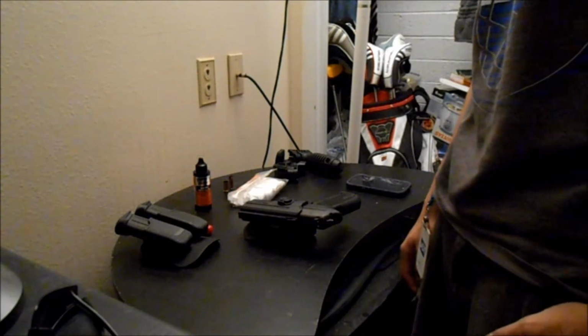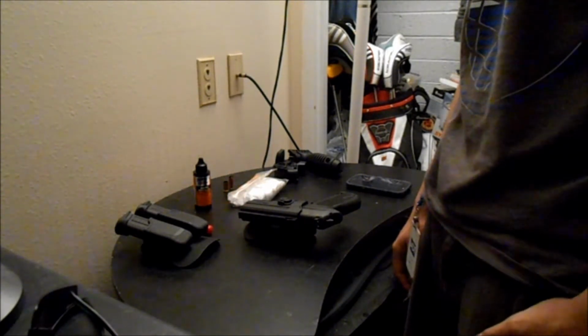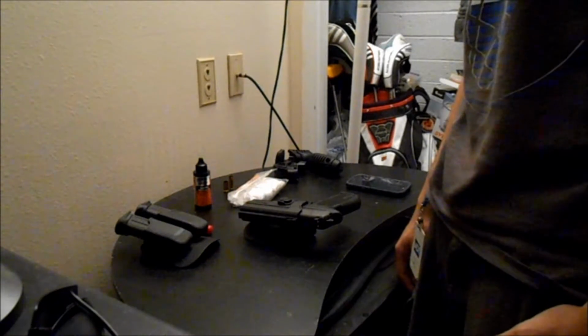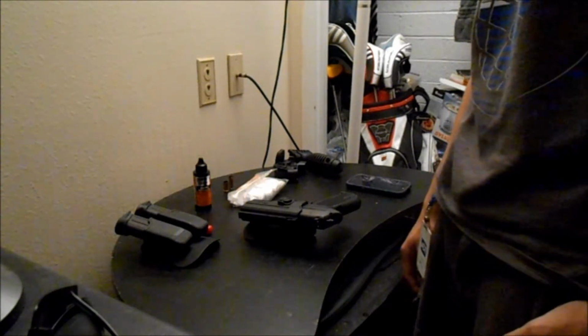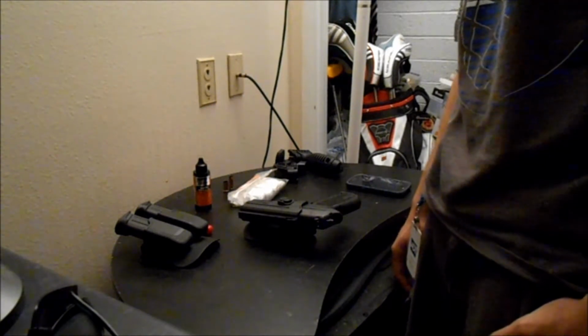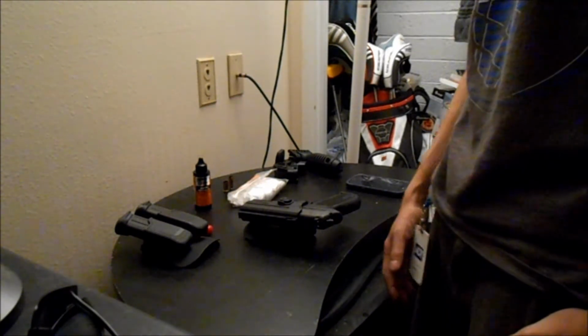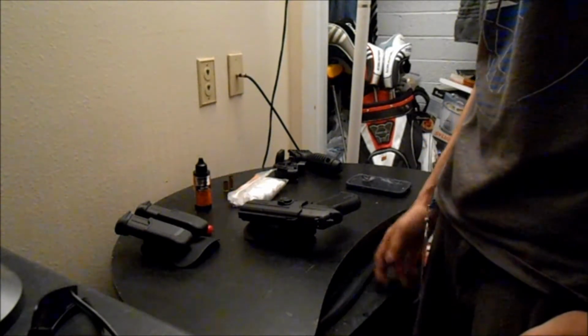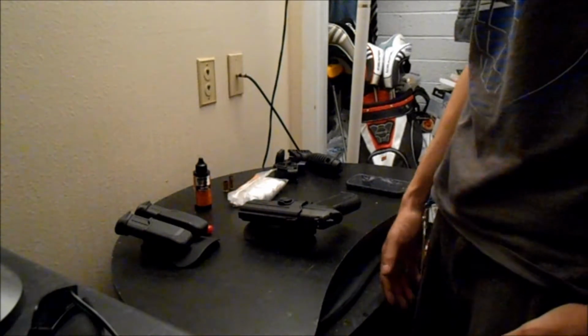If you've recently purchased a polymer handgun, you probably have a plastic guide rod. Now, people ask, why do you replace your polymer guide rod with a steel guide rod? There's a lot of answers out there, and what it basically comes down to is peace of mind. It increases the durability of the guide rod.